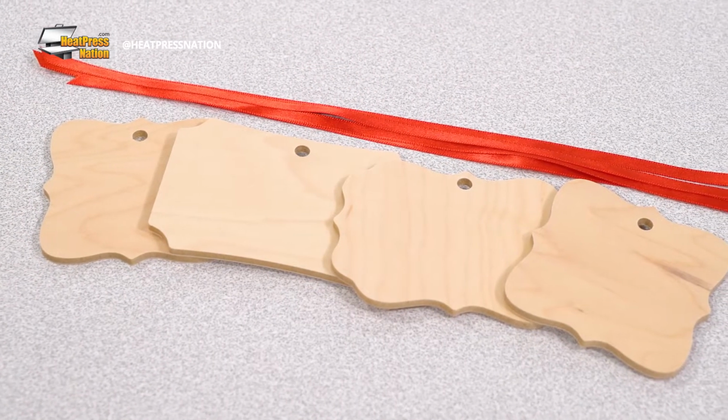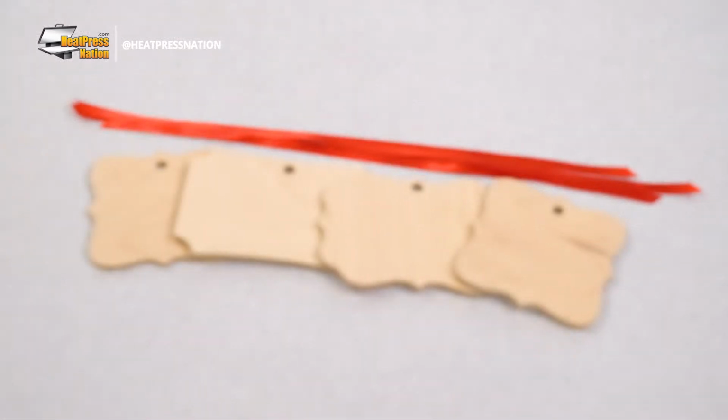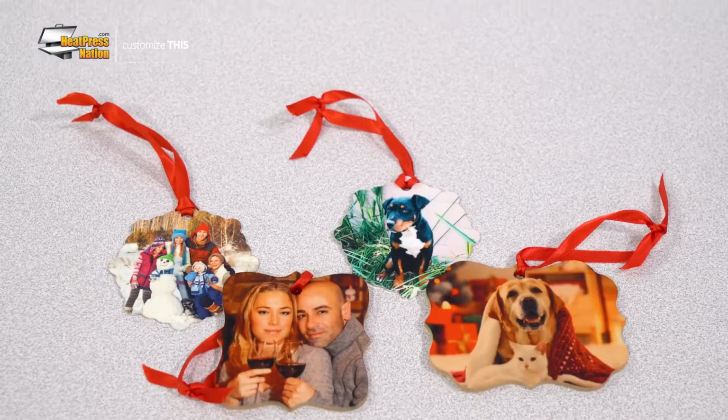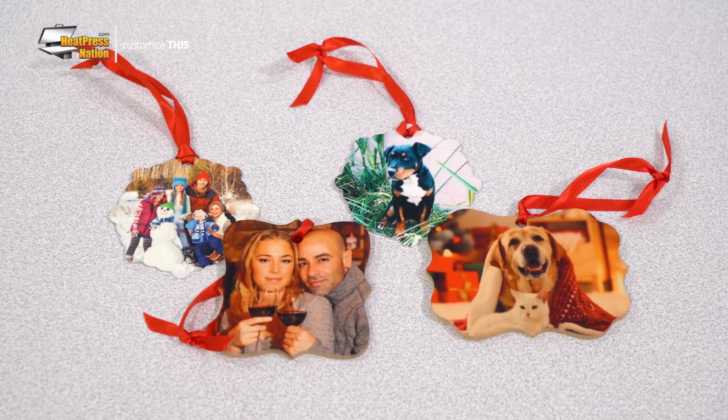Okay, let's get started. As a more natural alternative to their popular aluminum ornaments, Unisub now offers wood ornaments that are sure to pair well with your most cozy pictures. Built with a maple wood substrate, these ornaments are available in some of Unisub's most popular shapes, donning a single side specially coated to hold your sublimation transfers with a nice matte finish. Whether you plan to customize them as part of yours or another's holiday decor, Unisub's wood ornaments make for a perfect gift on their own in getting your most cherished family members and friends in the mood for the season.